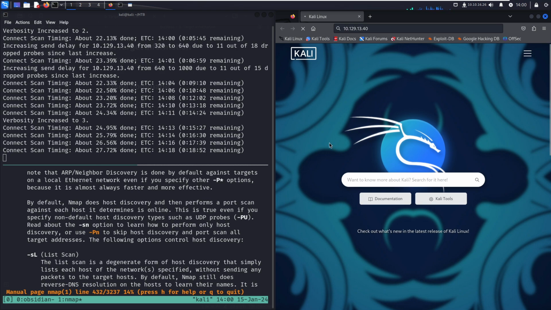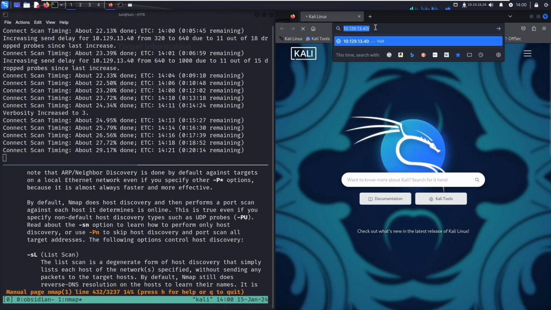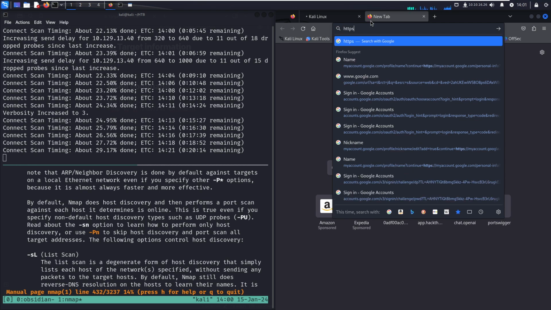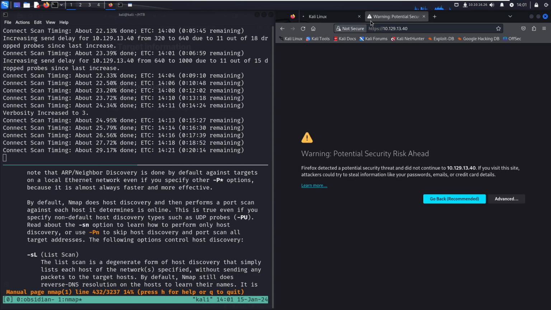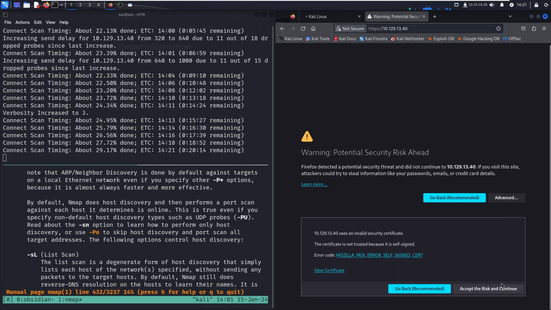It's taking forever. How about this? As you know, HTTPS is port 443, which is usually for accessing secured websites.